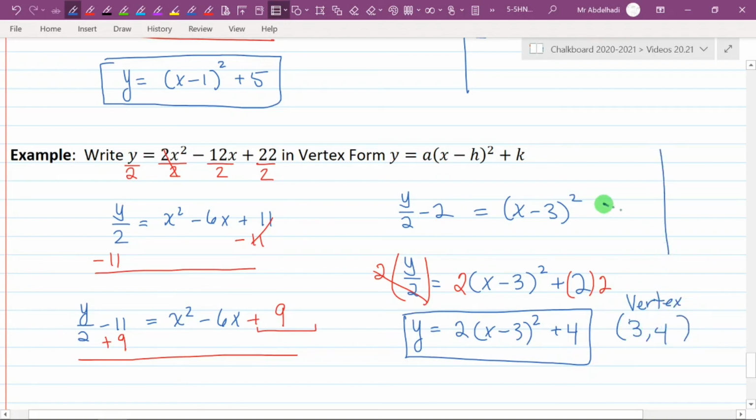So if I were to draw a quick sketch of this, 1, 2, 3 on the x, 1, 2, 3, 4 on the y. It's a positive parabola, so it's going up. It looks something like that. Just really quick rough sketch. There's also a 2 here. Now this 2 means that the parabola is actually skinnier than usual. It's a dilation, but we're not talking about that right now. Anyway, that's it. We're done.